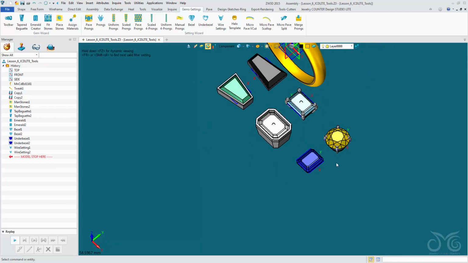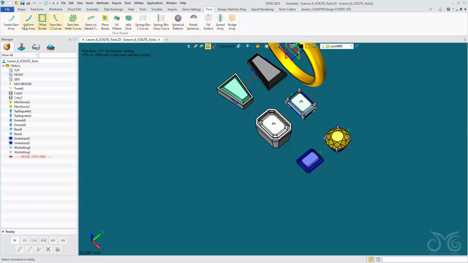So we can set our stones in many different ways, and we'll be looking at some of our prong settings up here later on in the lesson. We just covered these three now. Again, we've also seen how to place our stones, our place stone commands, and our special gemstone creators. These are good for creating center stones and accent stones, but we'll be looking at our pave commands later on in the lesson that allow us to pave a surface with many gems in one go.